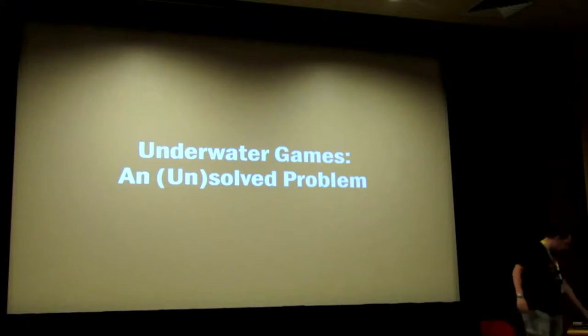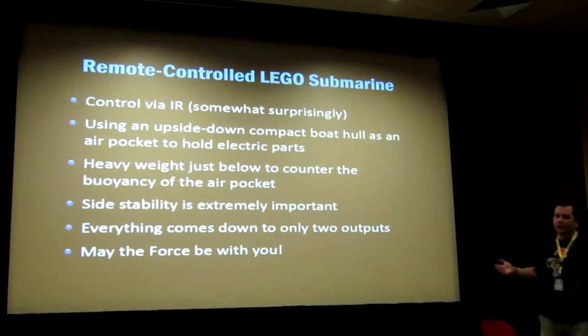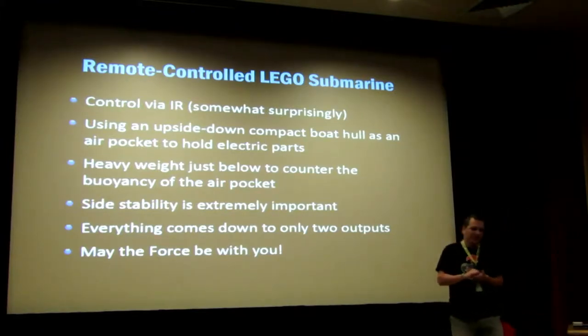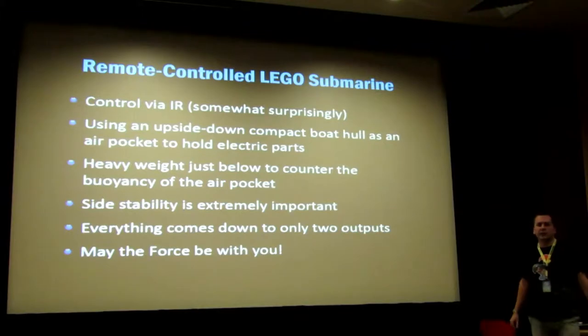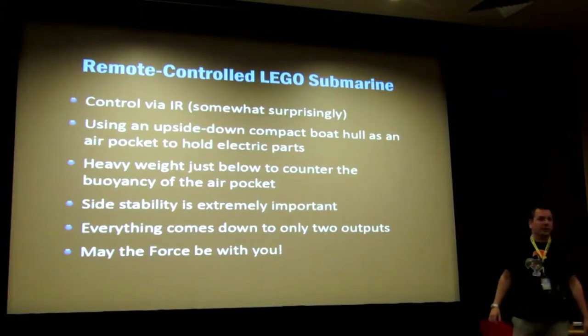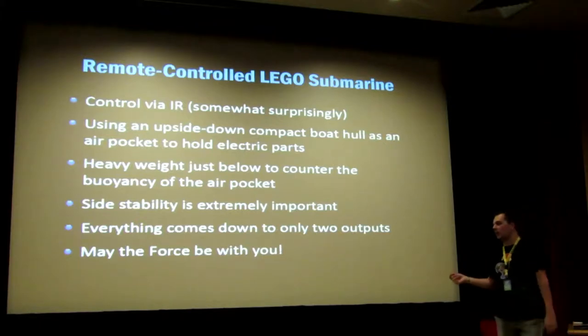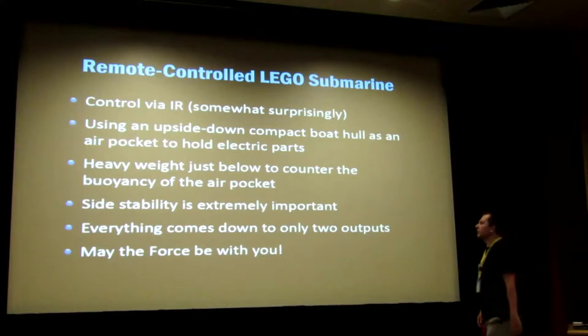A few things about it. Obviously, if you want pure Lego, it has to be controlled with infrared. And I've already read that infrared doesn't pass very well through water. But it turns out it's actually not that bad. When I submerged Power Functions inside a sealed bag into an aquarium, I was able to control it.